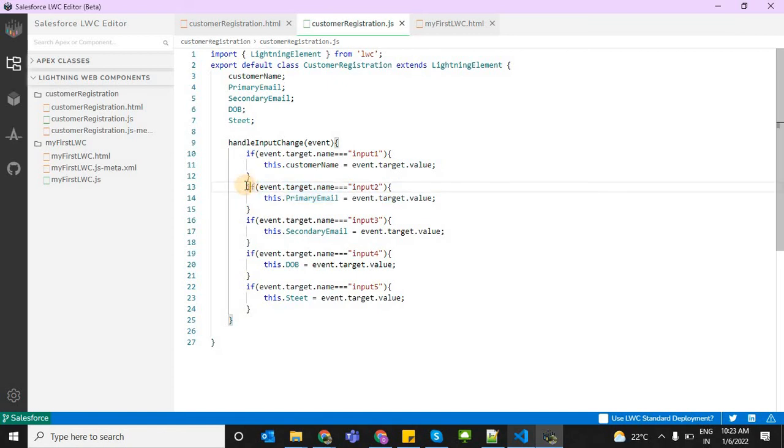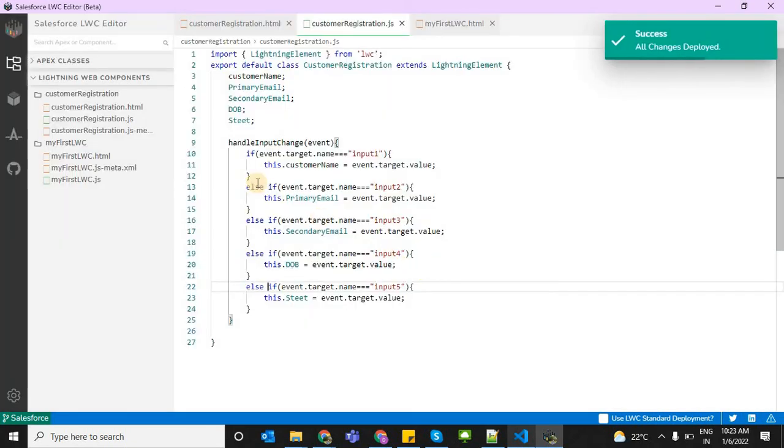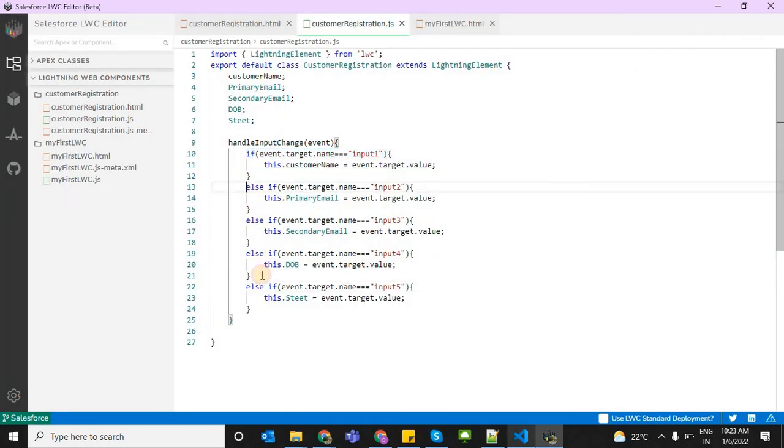So we can put else also. Instead of executing every time, we can put else: if this is matching, else this is matching, else this is matching. Like this we can put, so that it won't execute all. If it matches, then it won't execute the remaining ones. For example, if it executed this, then the other three will not execute. It's just better performance. If I put separate if conditions, it will check every if condition. Now it will not be like that. If I enter the first one only that will execute, and the remaining will not. If I enter the second one, that will execute, and the remaining will not. Of course it will try, but this is a better way to write.